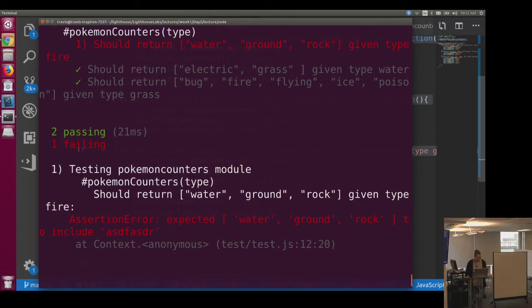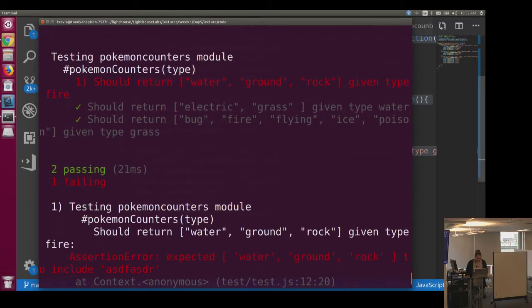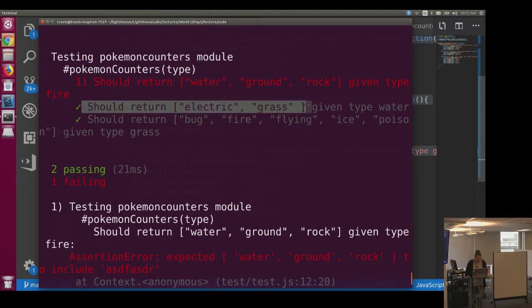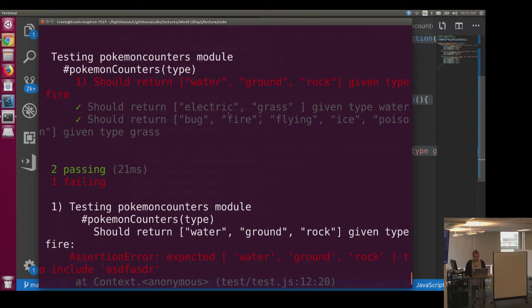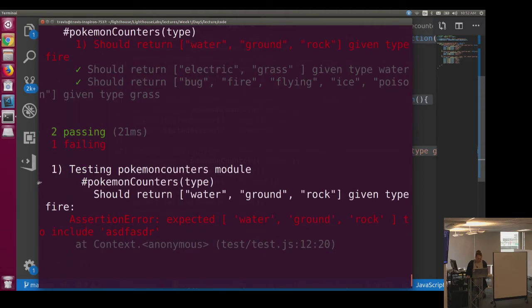We have 2 passing, 1 failing. So we see for the function, it should return water, ground, and rock given type fire. Failed. And then the 2 passing were should return electric and grass given type water, and should return bug, fire, flying, ice, poison given type grass. So at the bottom, we can see all of our fails and see what was wrong.